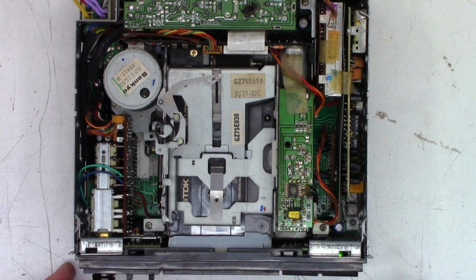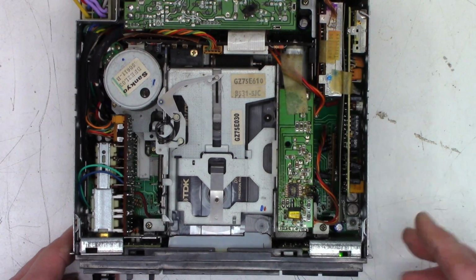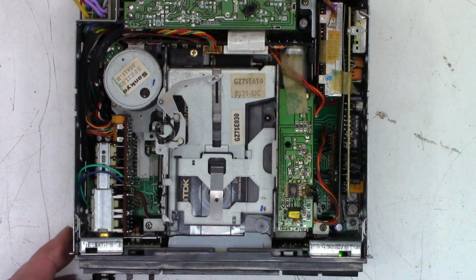I'll probably end up reversing the tape and then fast forwarding to the end here. So let's see, how do we... Where are the... There it is. So we'll go rewind, and we'll take it to the beginning on this side right here, as this is the full spool right there. So we'll give it just a moment to finish, and then we'll change the direction after it plays for a moment and see. Okay, there it reached the end, and it is playing. So we'll let it come on to a little bit of audio, and then I'm just going to reverse it and see if it does indeed auto-reverse.